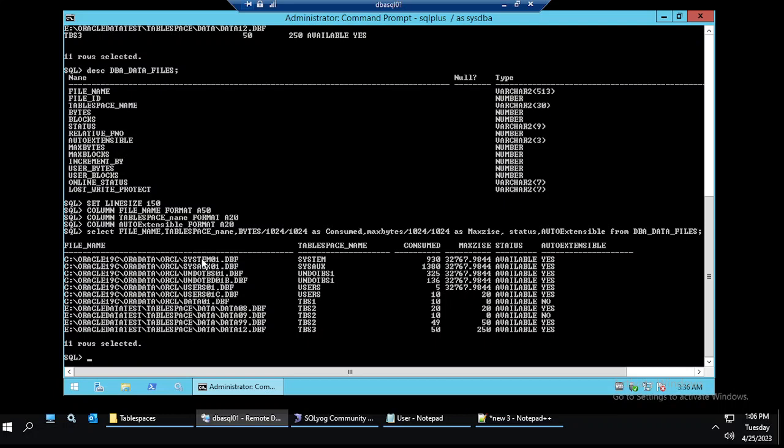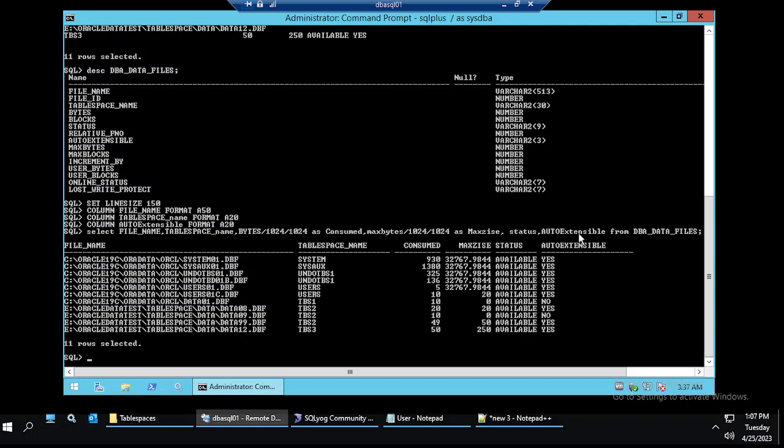These are for system purpose, like system01, sysaux, undotbs01. This one is created by me maybe, users01. Again, I have created another, data01. These data files belong to tbs1, tbs2, tbs3. These are user created.